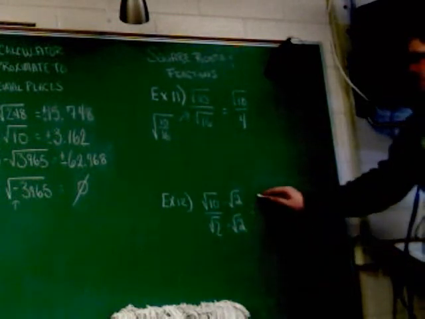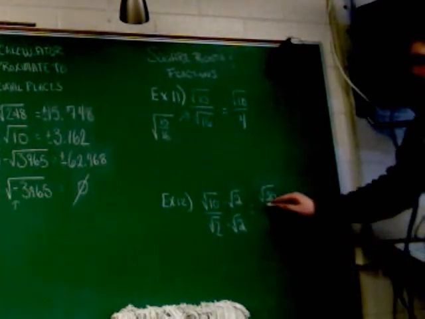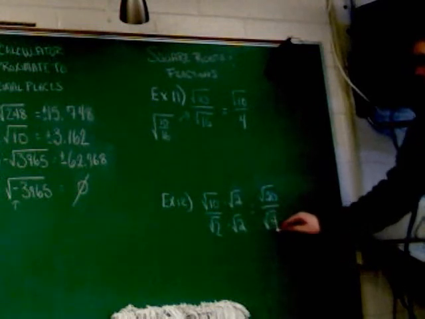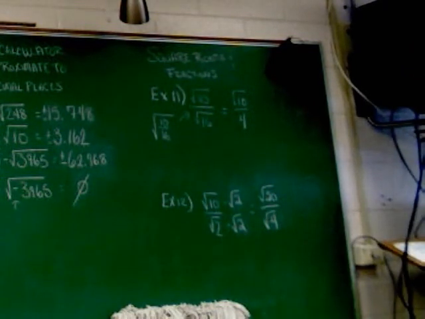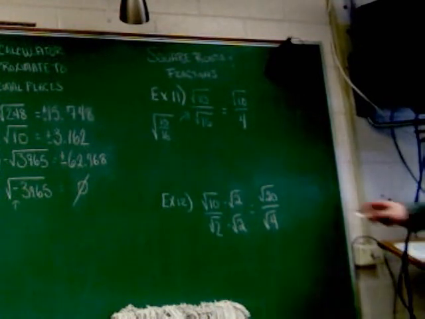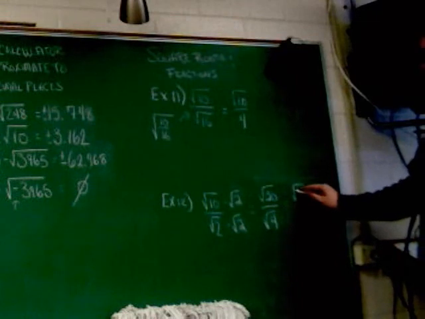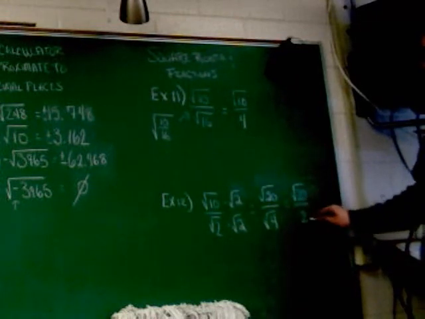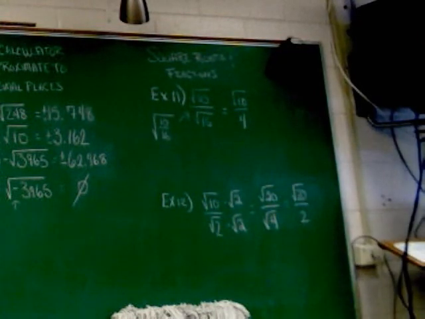So the top becomes the square root of 20. The bottom becomes the square root of 4. And look what happened. The square root of 4, well, we know the square root of 4 comes out as a perfect 2. So this becomes the square root of 20 over 2, and you're set. That will work every single time the bottom isn't already a perfect square. Guaranteed to work every single time.